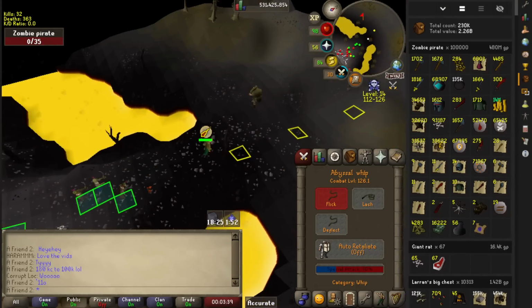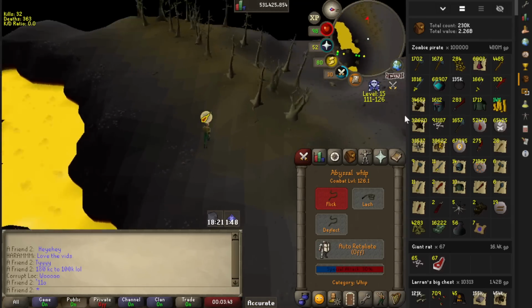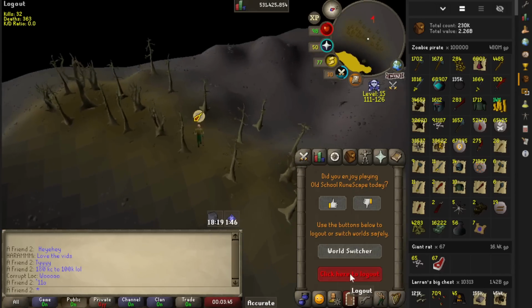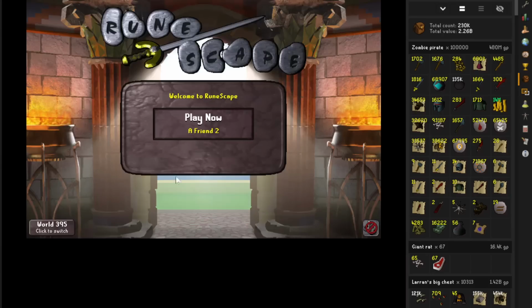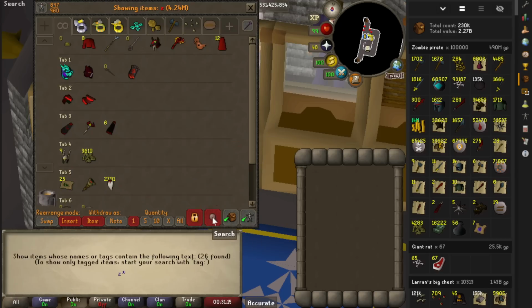Well, it's not that good if you look at Chinchompas or something, but if you do this for 10 hours, that's like 1.7 million ranging experience. But probably you're not going to get that because of the lower range level, so you don't get as much XP. But yeah, before the zombie update, I think my bank was worth 750 mil, and right now it shows as 1.75 bill, and I still have zombie keys which are not even price checked.